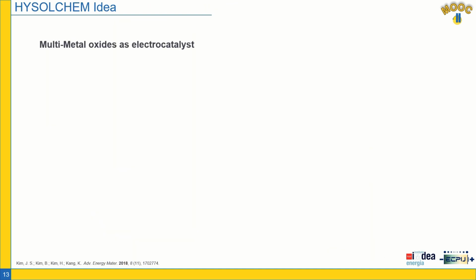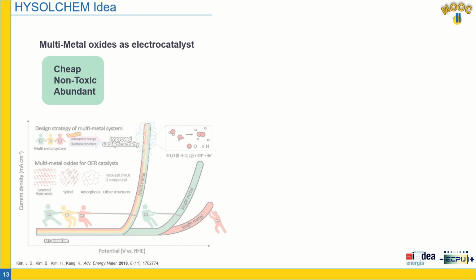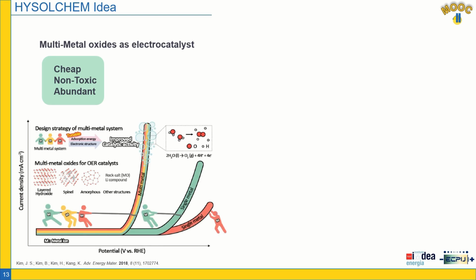In this reaction, instead of all those traditional electrodes, we are going to use multi-metal oxides as electrocatalysts that can be cheap, non-toxic, and abundant. Why are we using multi-metal oxides? Because basically these materials can be tuned as we want, and we can design materials that can be used for our benefit, which in this case is to produce more hydroxyl radicals. We came up with the idea to use nickel and manganese and produce compounds such as nickel manganese oxide and use them as an active material for our reaction.